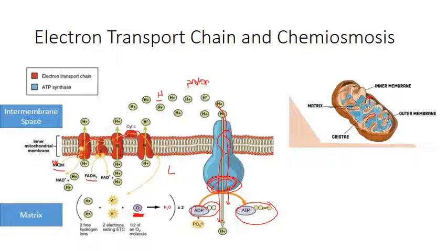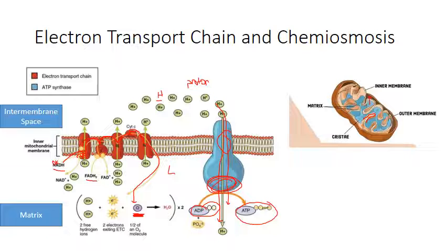So NAD and FADH2 donate their electrons to the electron transport chain. It gets passed from carrier to carrier, releasing enough energy to pump those hydrogen ions. And then at the end of the chain, oxygen is that final electron acceptor. It is very electronegative. It'll take an electron no matter what. Now that it has this extra electron, it's enough to form some covalent bonds.